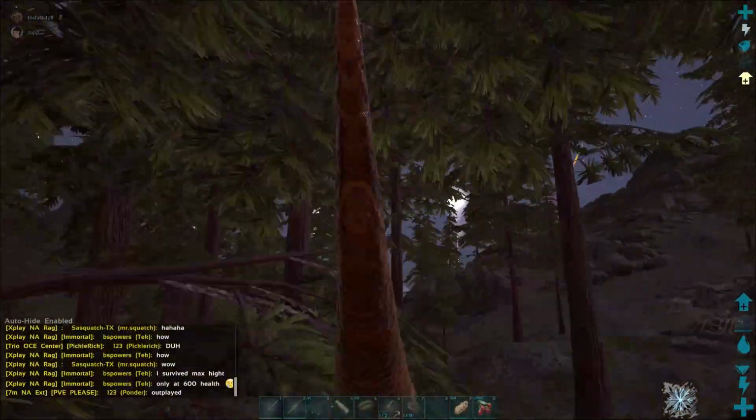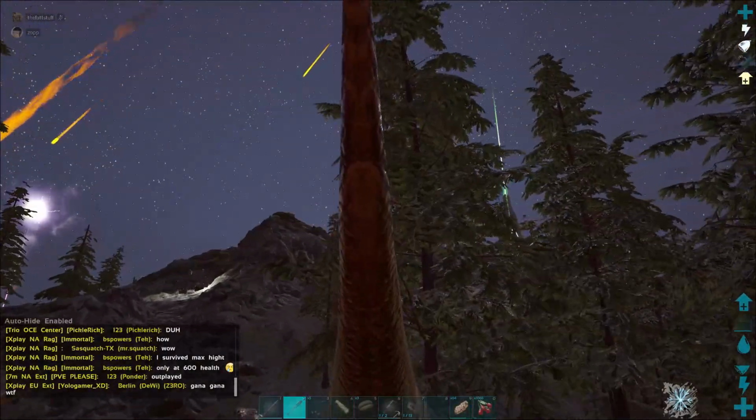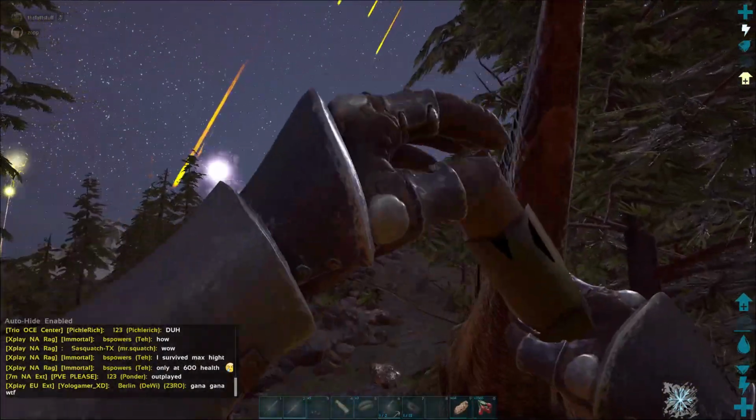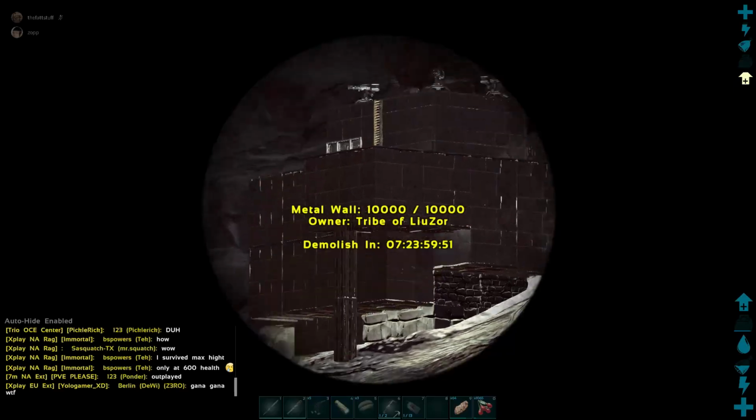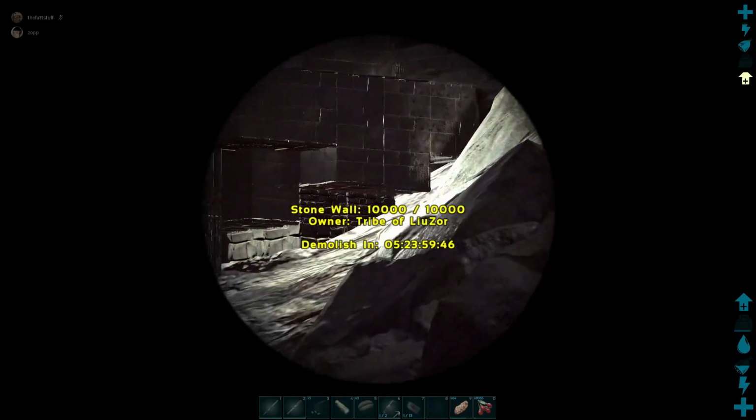Now, it was a really easy scout. These guys had built up a little bit more since the last time I was here. They had a couple more turrets and started going to metal, but they still had this huge empty area underneath, so I'll just let this play out the way it happened.